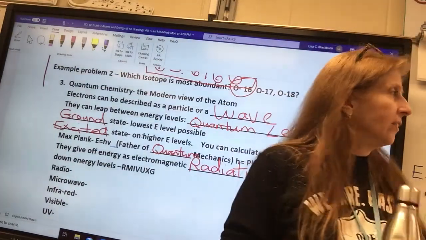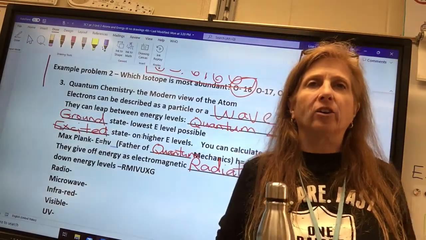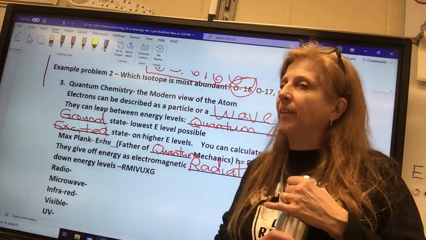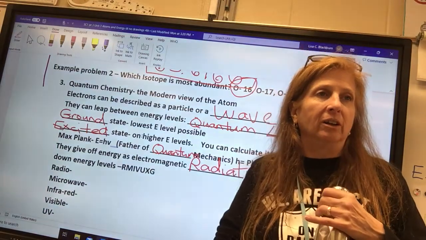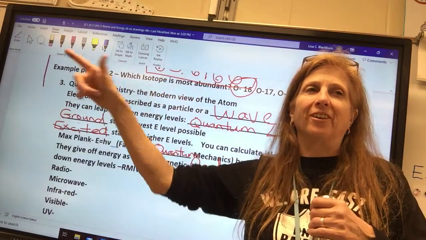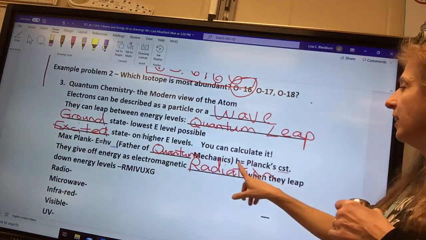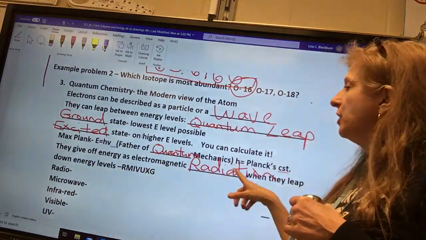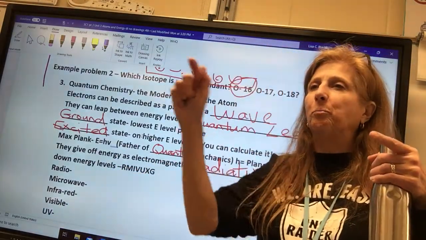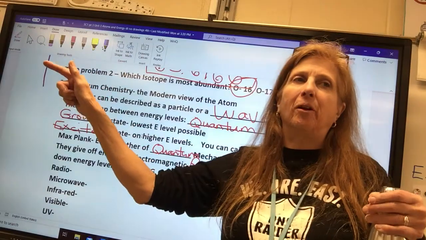Now, when the electrons jump up an energy level, eventually they jump down again. They go back to ground state, and they have to give off that extra energy. Does anybody remember how they give off the extra energy from our video? What did they give off? I'm drawing it like how it was drawn in the video. Beta something. That's for nuclear chemistry. They gave off light. They'll give off the extra energy as light. And not just visible light, all the light. Remember in the video, he had the little needle and it went whoop. And it was UV light that the electron was giving off as it jumped back down. Do you remember that part of the video?